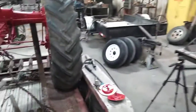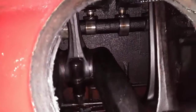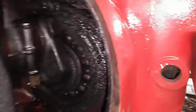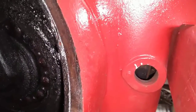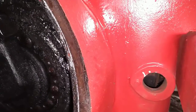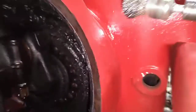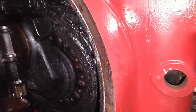In the crankcase, we can see number one rod going up. When it's almost straight up, I'll take the time and try to find the timing mark on the flywheel — that's down in here. There should be a DC mark and a little line on the flywheel. I like to use a die grinder and a wire brush, clean up the flywheel a little bit, find that mark, and then mark it with a white paint pen.